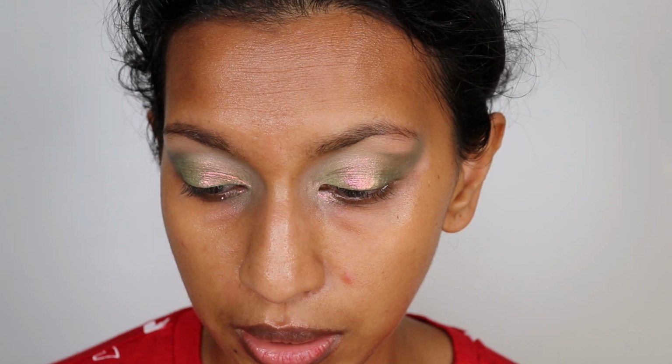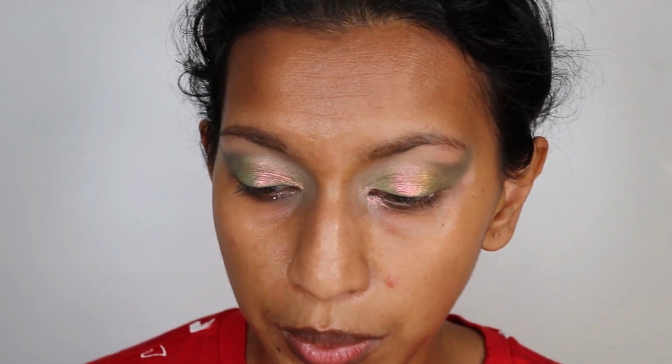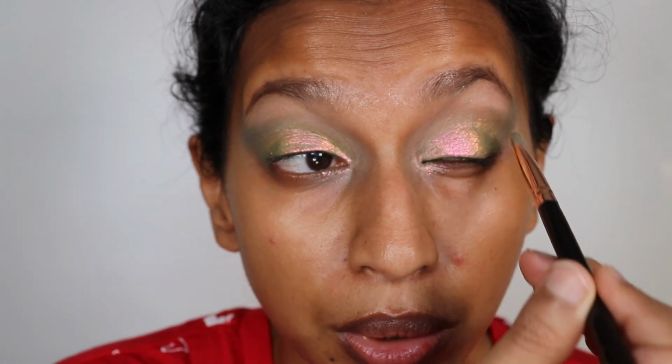Wow. Oh my goodness. It's just so fascinating, like the way every look turns out, because I genuinely have no idea what to expect. Because they really have strong shifts, so they look one way and then you apply them and they look another way, you know? But this is a really gorgeous orange.